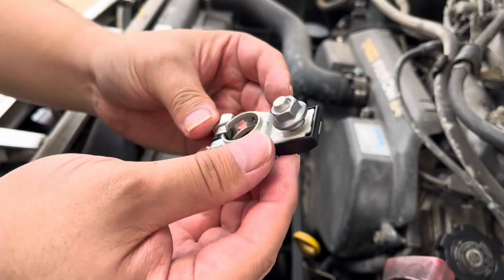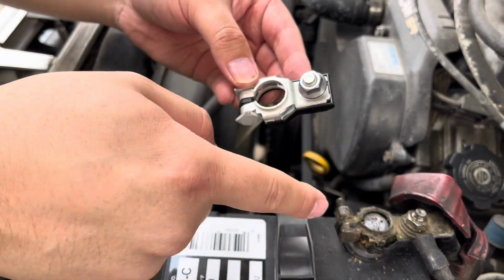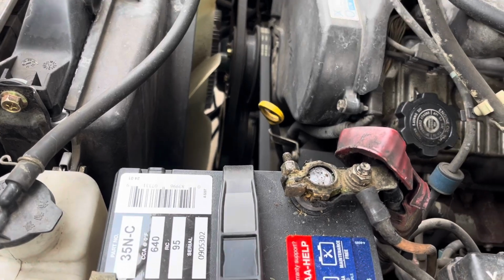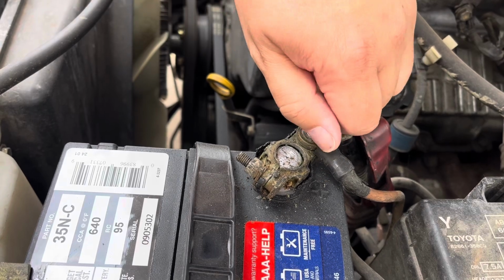And with these, you're not going to have to cut anything off. You're going to have to take it off of your post and then put the metal bracket on here. So I'll walk you through it. We're going to go ahead and take the 12 off. I'll show you. All right, so we're going to go ahead and remove this portion.